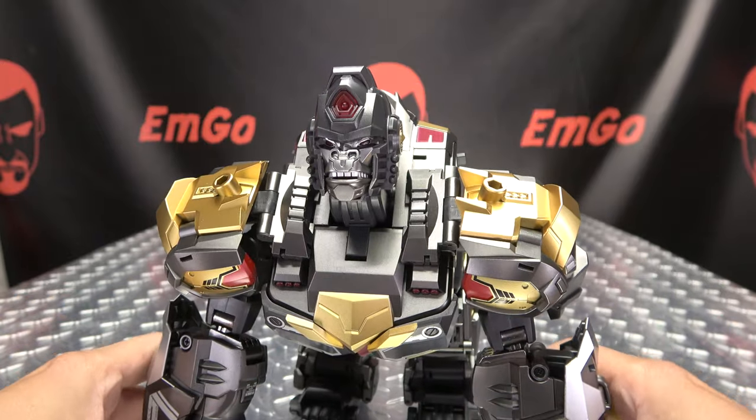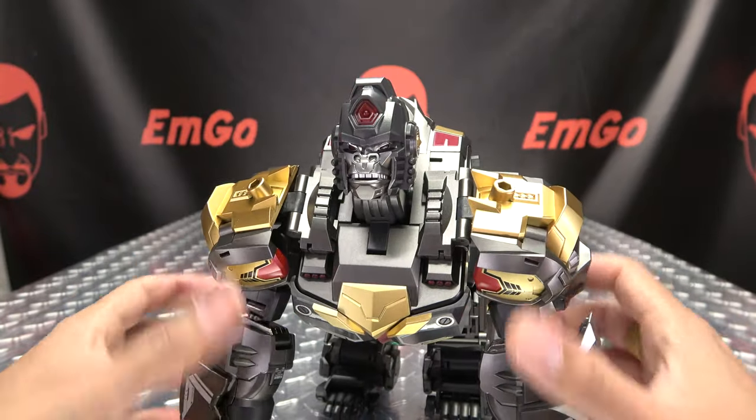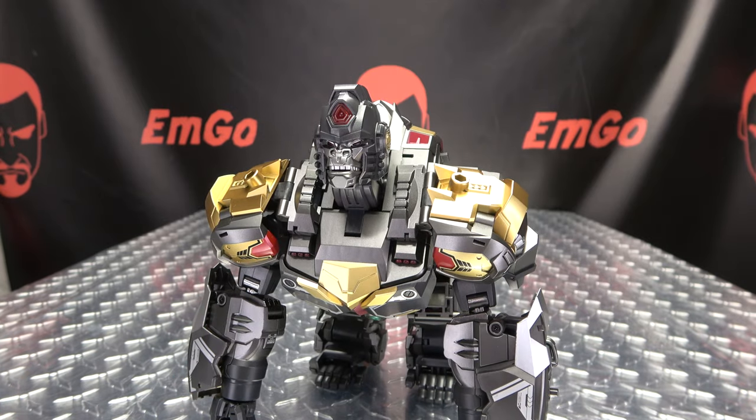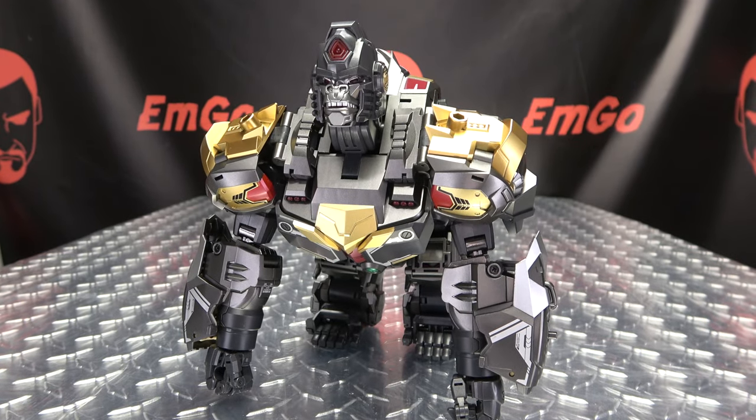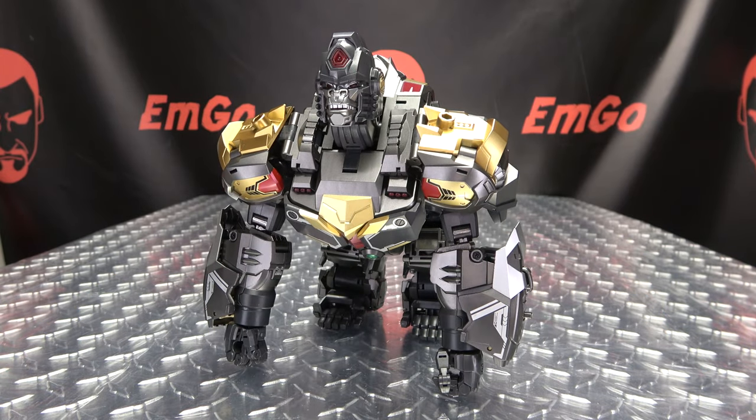But overall, I think he looks quite cool. Look at those toesies. Oh, those monkey toesies. Can't resist some monkey toesies. But there you go. That was just weird. But anyway, there is the monkey mode.